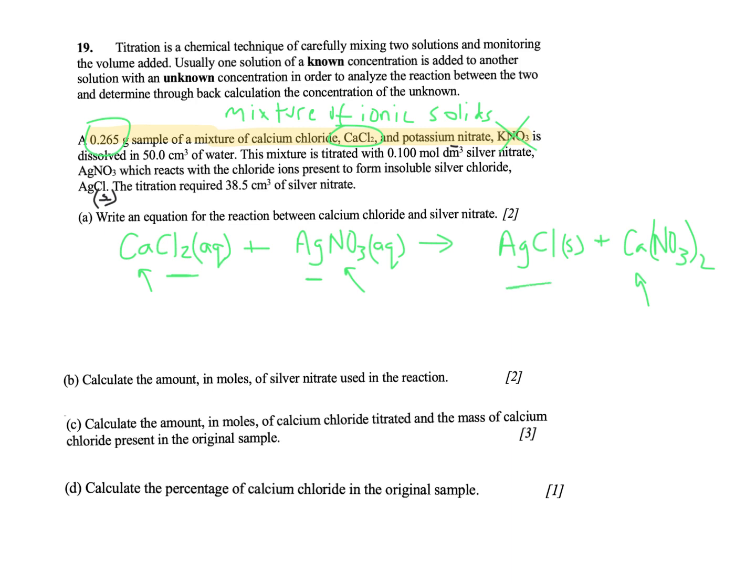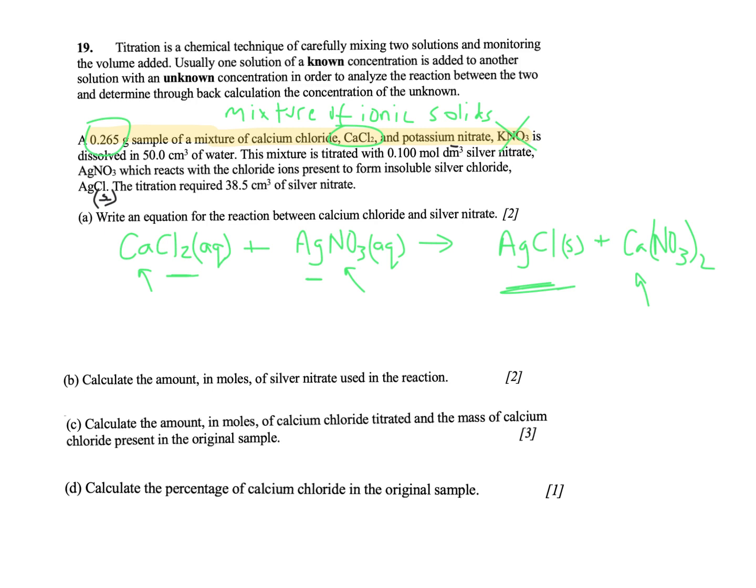Now, one thing I glanced over is, how do you know the formula of silver chloride? Oh, they gave it to us. I was going to say, if they didn't give it to us, we could use the fact that silver nitrate is AgNO3, and we could deduce that silver has a +1 charge if you weren't sure, but there we go.